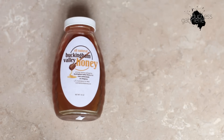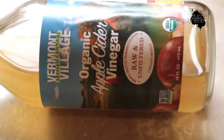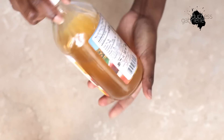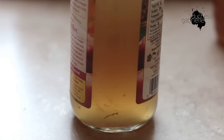The first ingredient is honey. The second is apple cider vinegar — and if you're going to use apple cider vinegar, you're better off using the raw unfiltered version. Try to use the one with the mother in it, because those stringy strands you see at the bottom are what the mother is, and that's where a lot of the amino acids and the potency of the apple cider vinegar are.